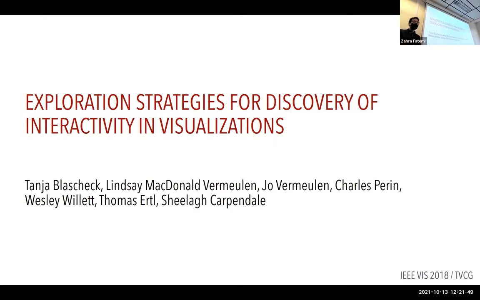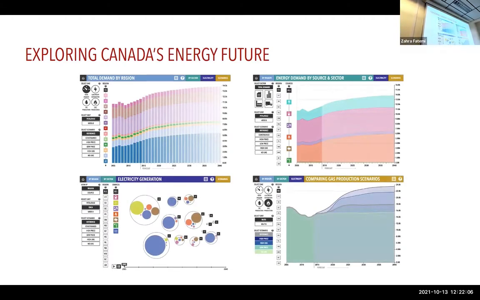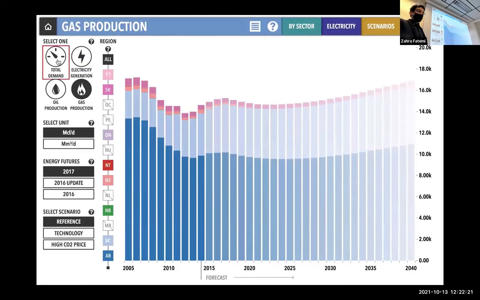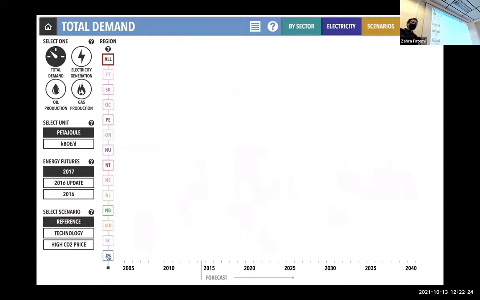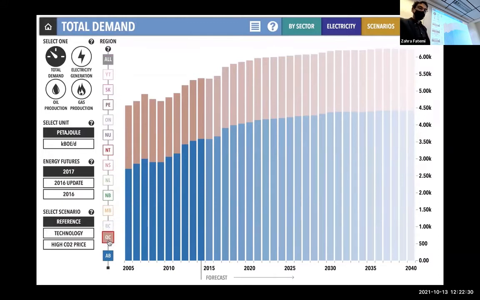Actually, not only are consistent interfaces not that easy to discover, people being people, they also have individual preferences and strategies when they interact with visualizations. And so that's what we looked at in this next project, where we used a website that consists of 4 visualizations. Each chart shows aspects of energy-related data that we had built in collaboration with the Canada Energy Regulator in Calgary. It's accessible online somewhere on the government website. And in this kind of visualization, the person can interact by manipulating buttons, selecting different regions in Canada, reordering them, using other standard buttons, right?